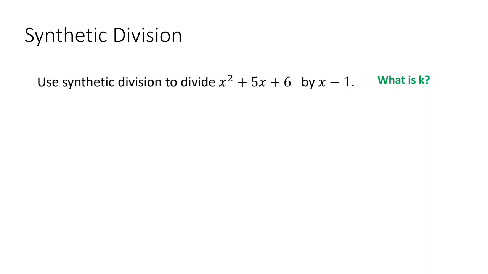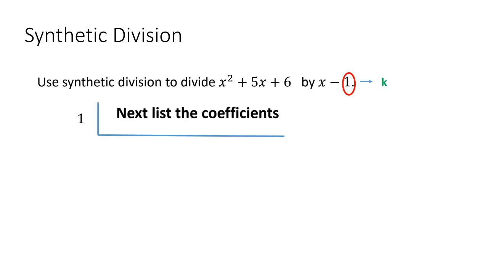Now my polynomial, this is a simple polynomial. We have x squared plus 5x plus 6, and my divisor is going to be x minus 1. As you can see, I can use synthetic division because I have a linear factor. Okay, so what is my k? If you don't see it, this is the factor polynomial, but the factor term is solving for x. So our k value is going to be a positive 1. Think of moving that negative 1 to the other side of the equation and solving for x, okay? So my k value is going to be 1.